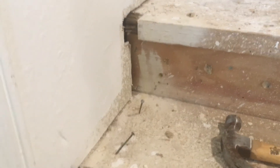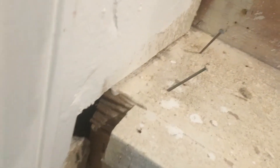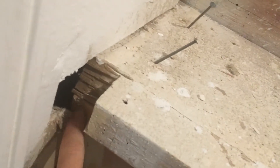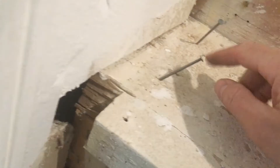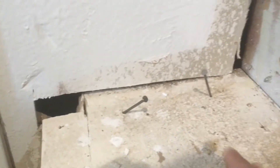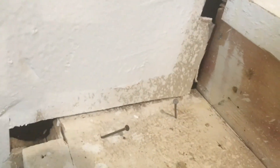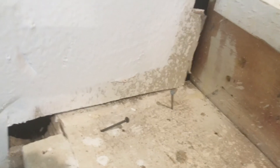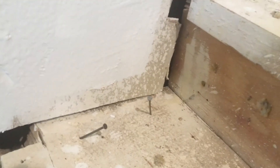I wanted to show you these nails at the 45. I drove them in a little bit — you can see how they run down into the stringer here on the left side, running down through here into here. They're running in opposing directions into the stringer, so they essentially put it under tension, so whenever it tries to rock, one of the nails will stop it and prevent it from coming out as easily.